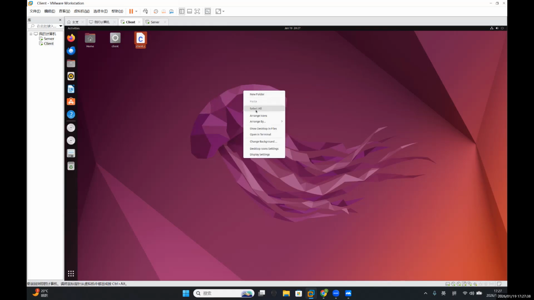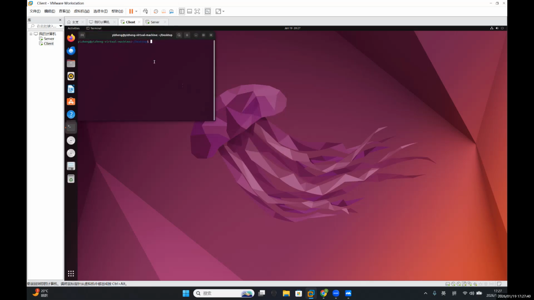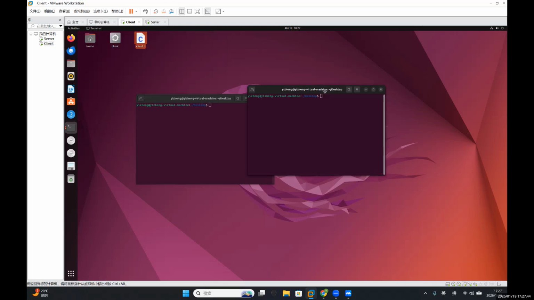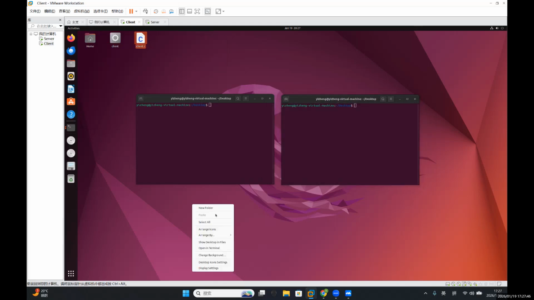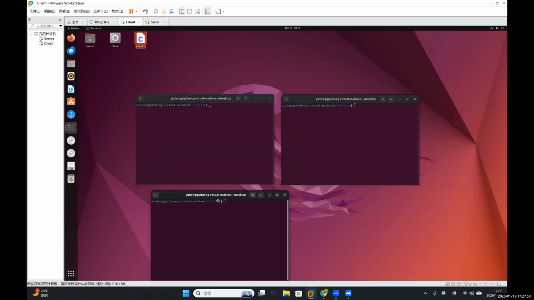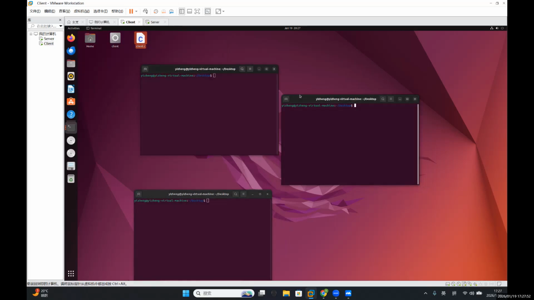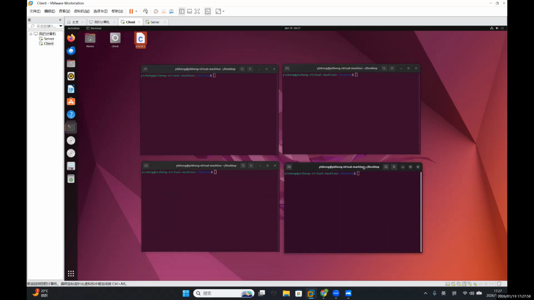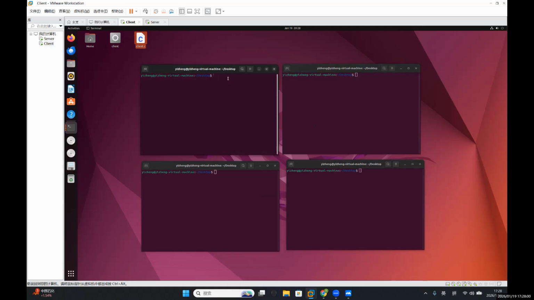I should open terminal 1, terminal 2, terminal 3, and terminal 4. All of these clients should make the connection with the server.